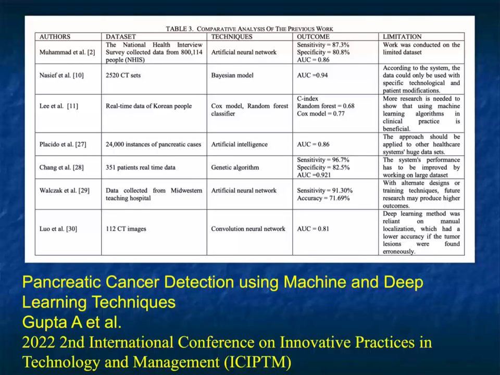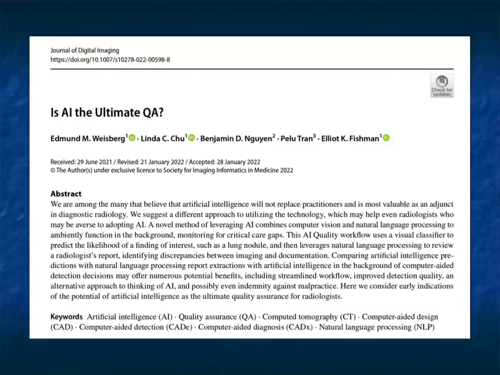And the whole area of pancreatic cancer detection, here's just a series of articles. So you can see there's a lot of work being done. Again, the issue has still limitations in terms of patient size. Again, you look at the limitation column, it was basically limited data set, one institution. We needed to apply to other healthcare systems' data sets. Again, just very, very preliminary work, but indeed very promising. I want to make sure that's understood.